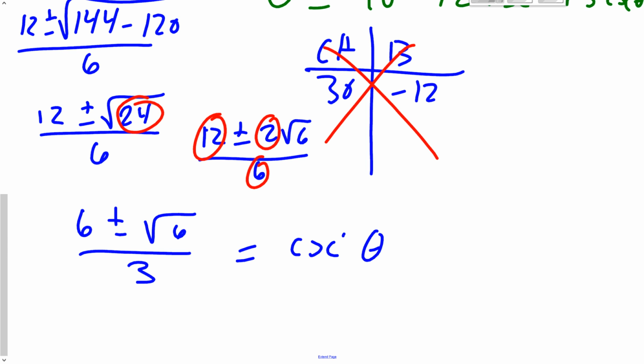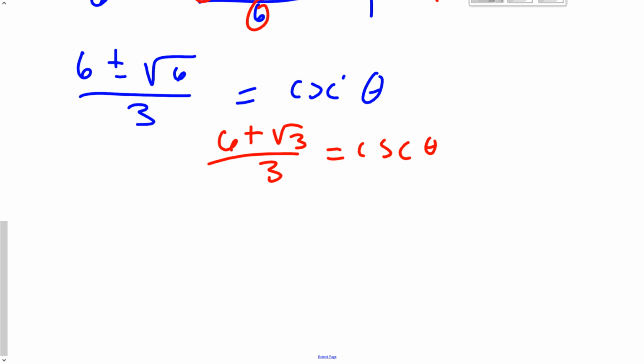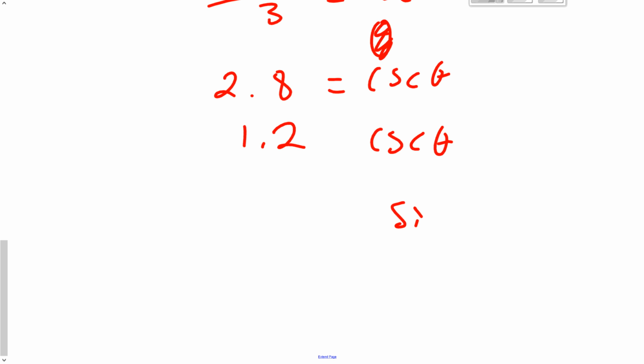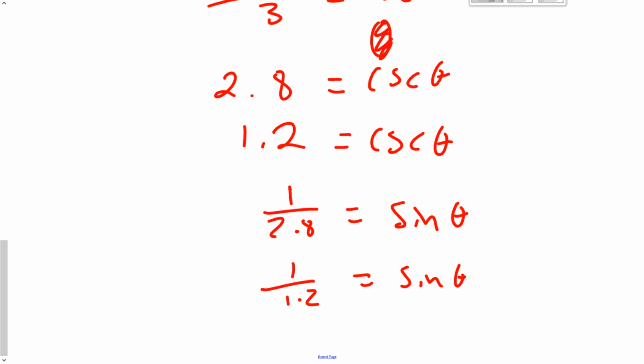Okay, and then when we do this, I'm going to do this on my calculator. So I do that on my calculator, and still cosecant of theta is equal to, let's do just 2.8. Okay, and then I can do the second one, I can do the minus. So now I'm going to do the minus. And so here I get 1.2. And now this is cosecant, so if I flip that to sine, that'd be 1 over 2.8. And this would be sine of theta equals 1 over 1.2. And so then I'm going to do the reciprocal of these.